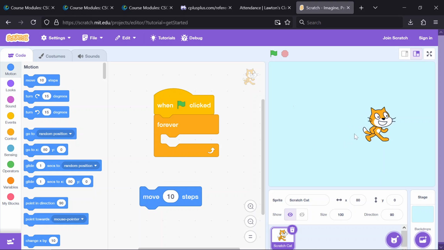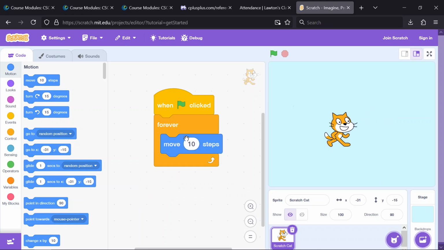If I put that in the forever block, what do you think is going to happen when I run the program? Imagine it in your mind. Let's see if it's true. Whee! And then you get stuck on the right because you can't go out of bounds in the program. So it's still running. You see it's highlighted. It's not going to stop until you click the stop sign, because forever means forever until you unplug your computer. Okay, does that make sense?